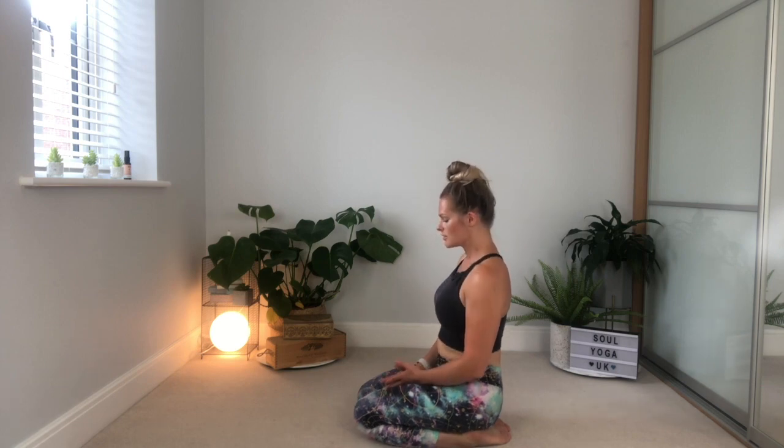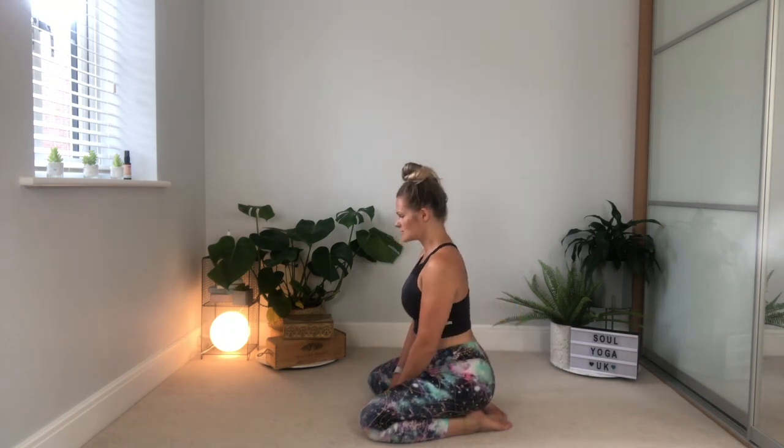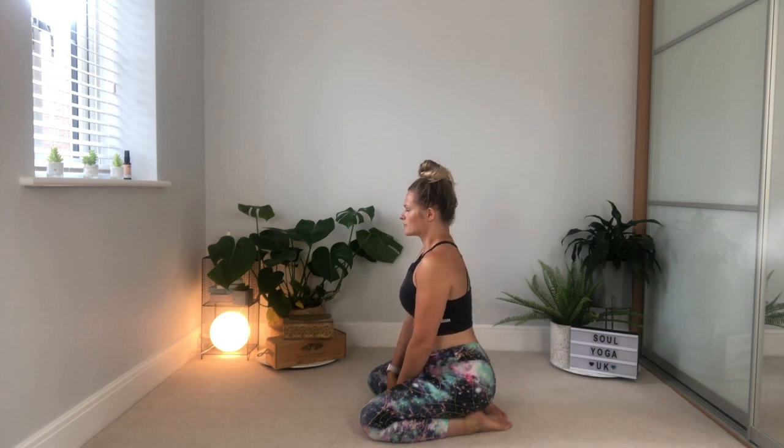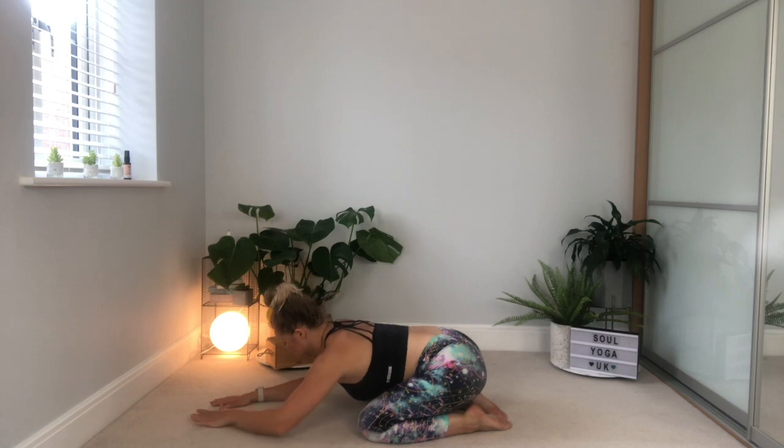So we're going to start this session on our knees in a child's pose. You can come down into child's pose with the knees together, or my personal favourite, which is actually to take the knees a little wider, leave the toes touching at the back, and then melt down to the ground. So take a breath in, and then lower yourself down to the ground.